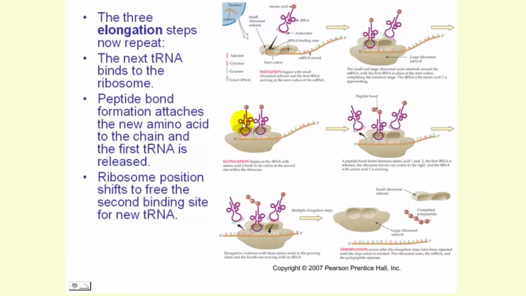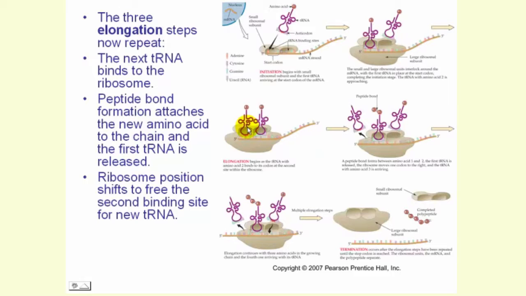Next to the first site on the ribosome is going to be a second binding site where the next codon on the messenger RNA is exposed, and the transfer RNA that carries the next amino acid will be attached. Remember, we have all these transfer RNA molecules in the vicinity, okay, so they can all approach, but only one with the appropriate anticodon sequence is going to bind.